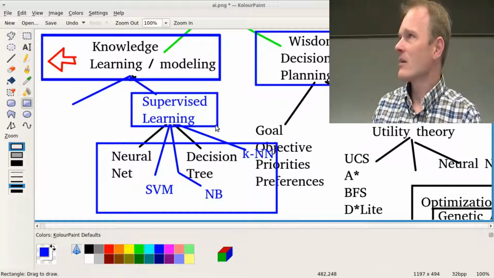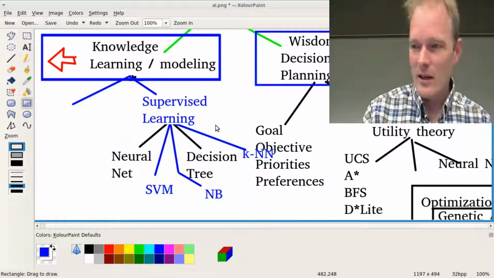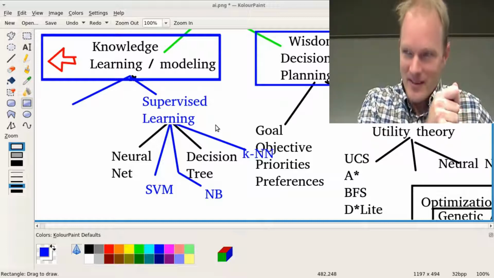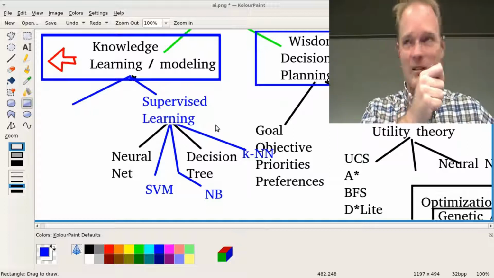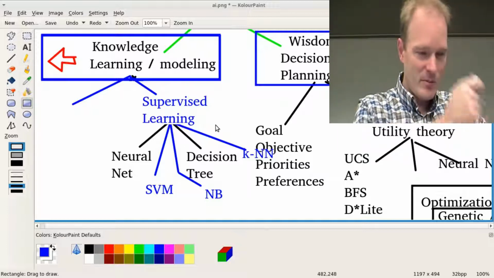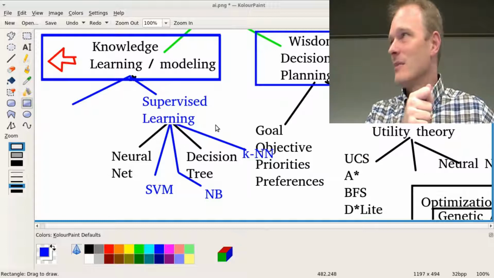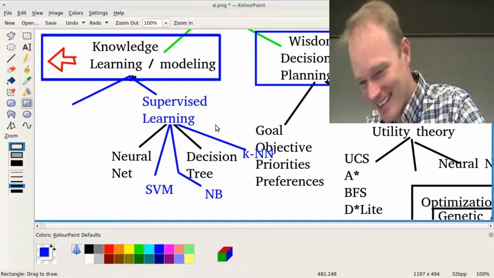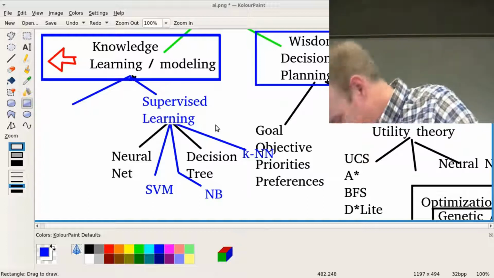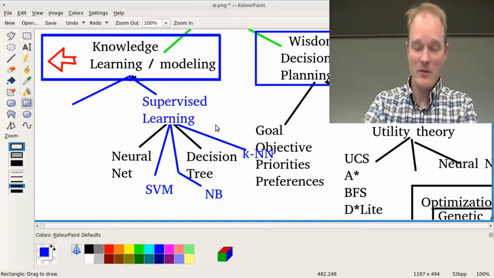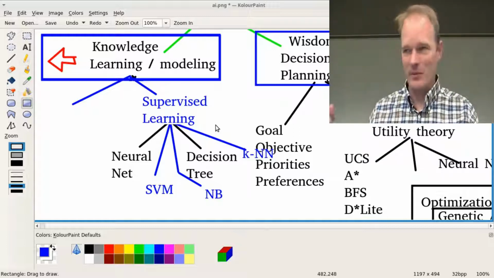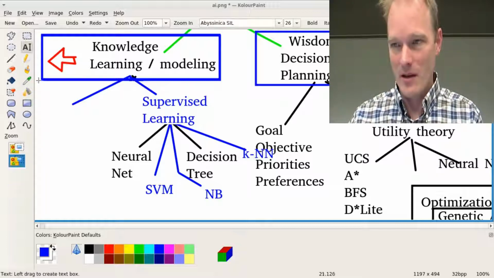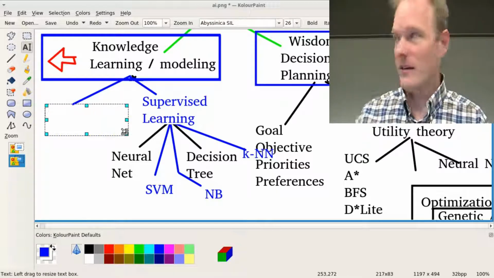Do you get what supervised learning is? Supervised learning is more like the mom holds up a picture of a pig and says, pig. And then the mom holds up a picture of a cow and says, cow. And then the mom holds up a picture of the pig, and what does the kid say? Pig. Yeah, cow if it's a dumb kid. Okay, I shouldn't say that. There are no dumb kids, they're just uneducated kids. Supervised learning is when you hold up example inputs and outputs and you try to map from the inputs to the outputs. What do you suppose is the other type of learning?